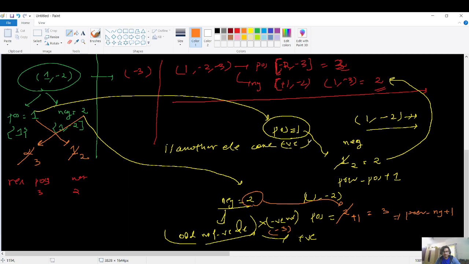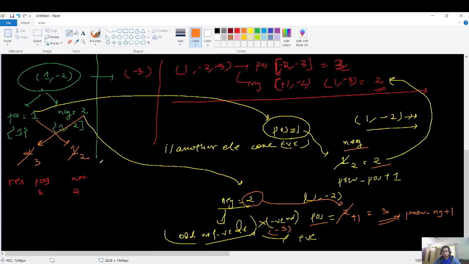That is it. You can see that my negative is pointing to 2 and my positive is pointing to 3. So just understand this dry run. If you're not able to, I highly encourage you to resume back a bit and understand this dry run, so it will be much easier for you to write the code.